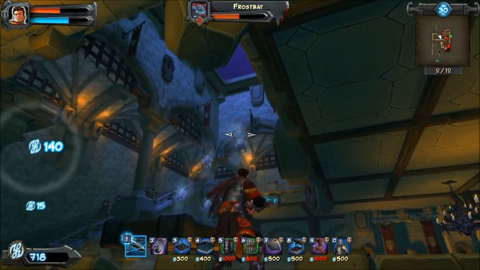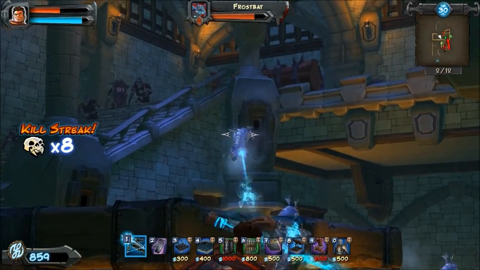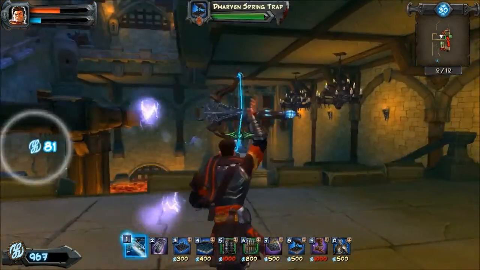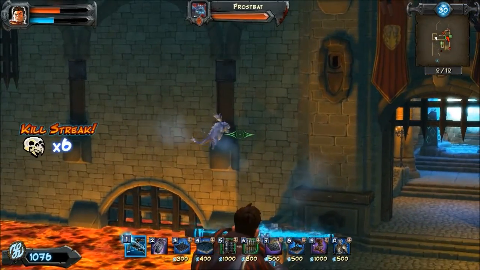Right here we're just getting a little crowd control on those flyers. They're more of a nuisance than anything on War Mage for this level, especially once you get some archers set up. They're not a bother.